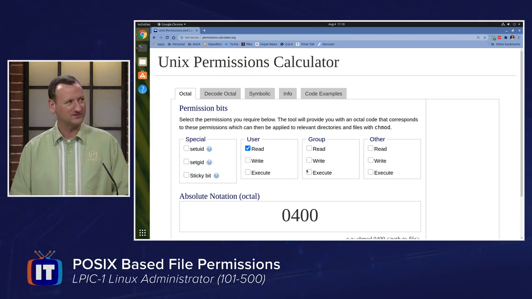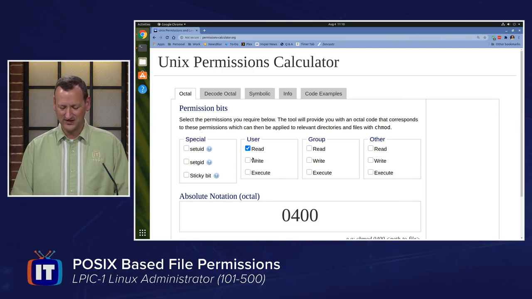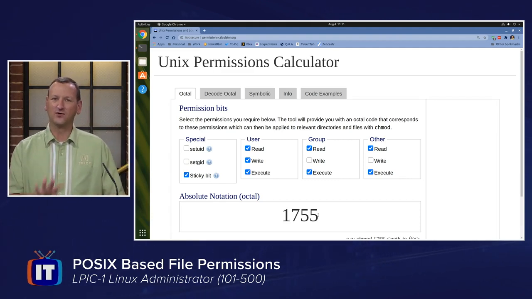And we learned about the sticky bit in another episode. So if I've gone through and set this up, let me go with the default 755 that we're used to seeing. And I come in and I add that sticky bit to it, you'll see this extra bit changes. That's how it keeps track of it. These 4 numbers are the bit values that represent those permissions.